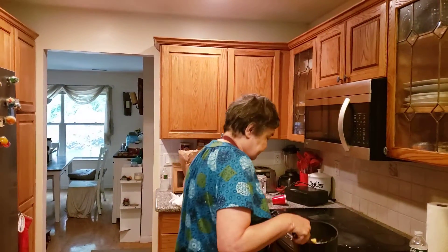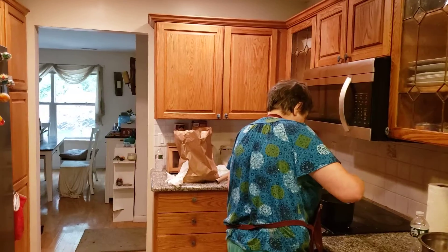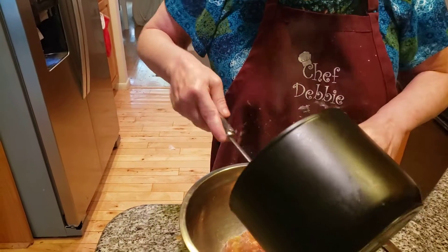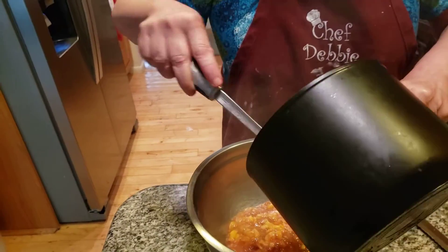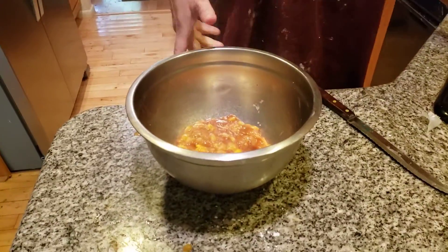I'm going to put this back up for about 30 seconds, and then we're going to put it away for a little while. Folks, it smells so good. What I want to do now is put it in my refrigerator — I want it to chill just a little while, and then we'll put it in the tart shells. Just let it get a little chill, maybe have lunch or something, then come back and we'll wrap it up. It's just going to be a little bit chilled.